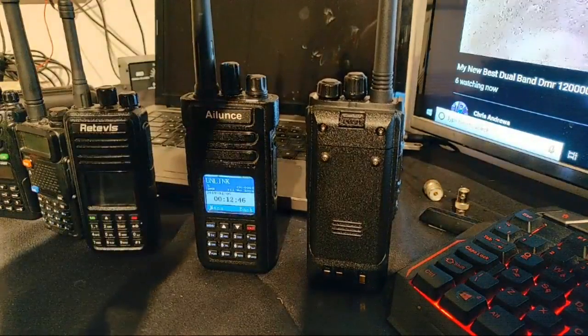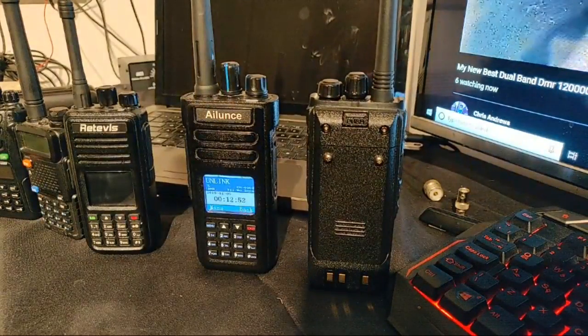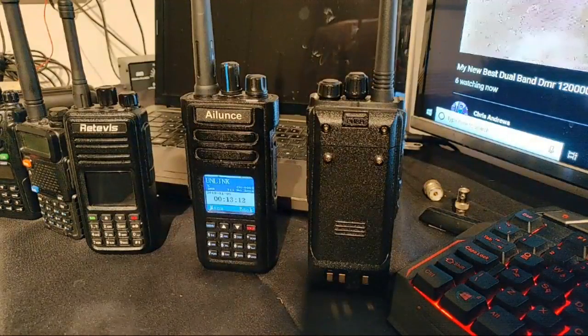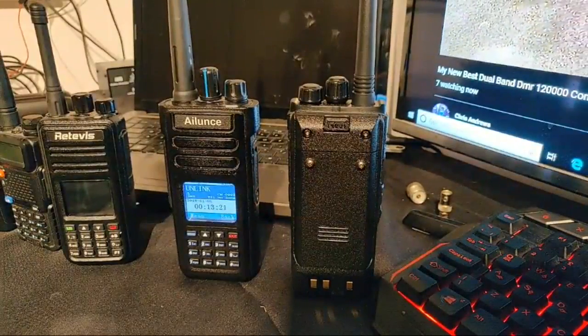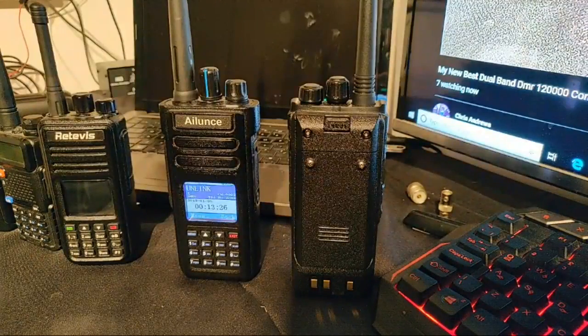So it's this one on the right here. And if you look on eBay, they're about £62. Because I've got radios with all these 120, 160 odd thousand contacts, you know, 868, HD1, the Retevis, MD380 and all these, it's taken a back seat because it doesn't have all these contacts on. So why would I bother with it? Well, it's nice to use it and check out the improvements, but I haven't been using it. Now it's got all these contacts on it, it makes it quite worth having.